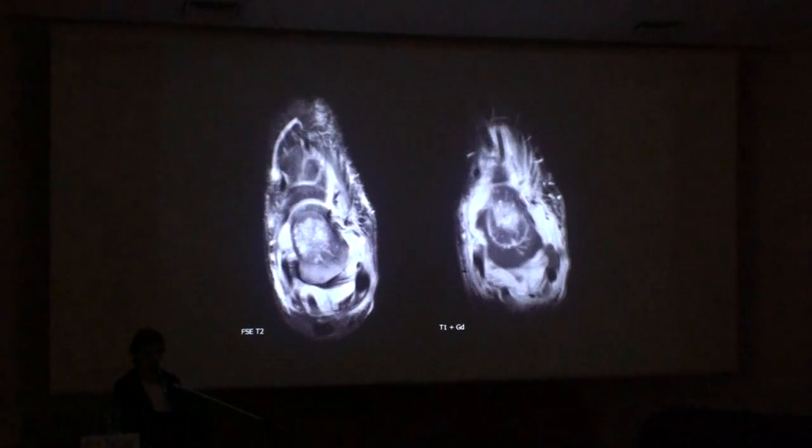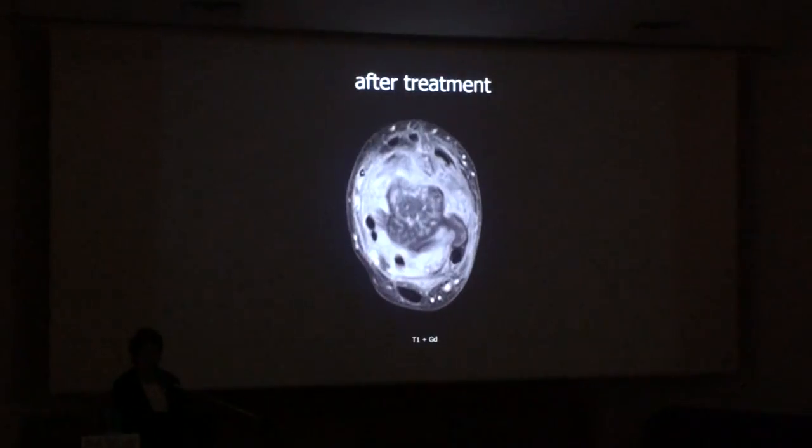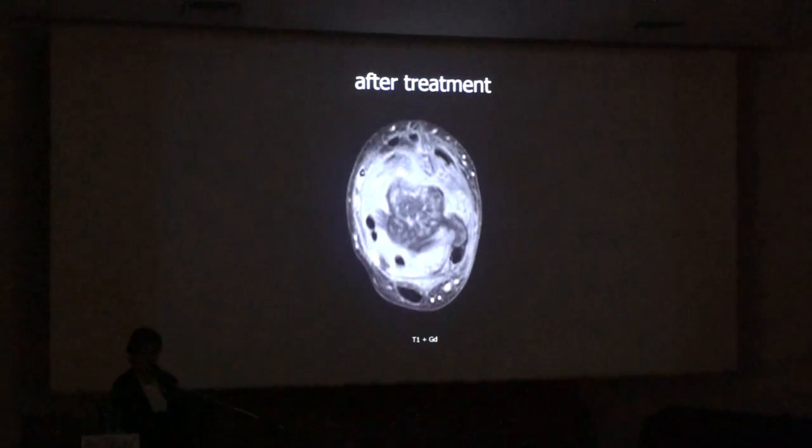If we look at it on axial imaging, we can see that the lateral part of her talus shows normal or even hyperemic vessels, whereas medially there are no vessels at all. So everyone is worried that this medial part of the cartilaginous talus has a substantial infection. So she was treated with antibiotics and was slowly getting better, and they requested a follow-up MRI. And after treatment, we can see that although she still has some surrounding soft tissue abnormalities, she's gotten her cartilage channel back, so we know that her cartilage infection is improving.